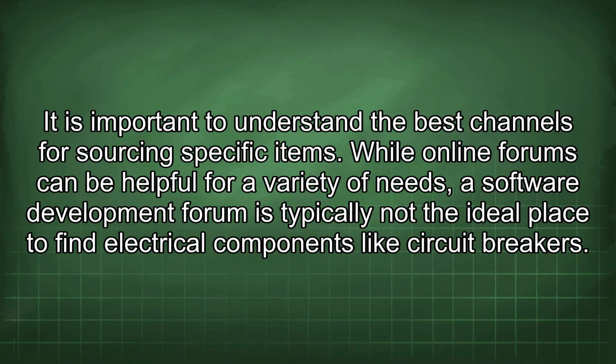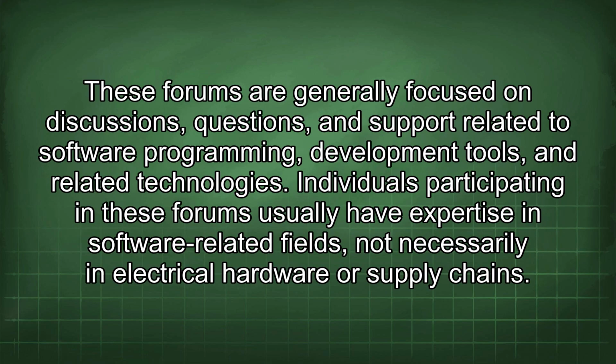It is important to understand the best channels for sourcing specific items. While online forums can be helpful for a variety of needs, a software development forum is typically not the ideal place to find electrical components like circuit breakers. These forums are generally focused on discussions, questions, and support related to software programming, development tools, and related technologies. Individuals participating in these forums usually have expertise in software-related fields, not necessarily in electrical hardware or supply chains.